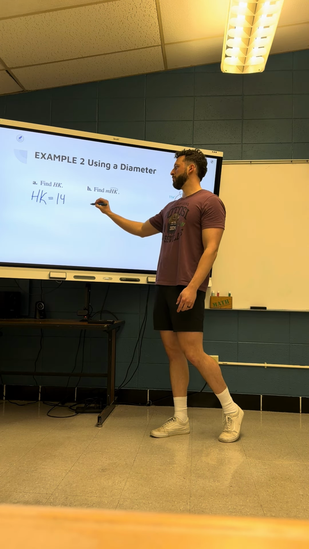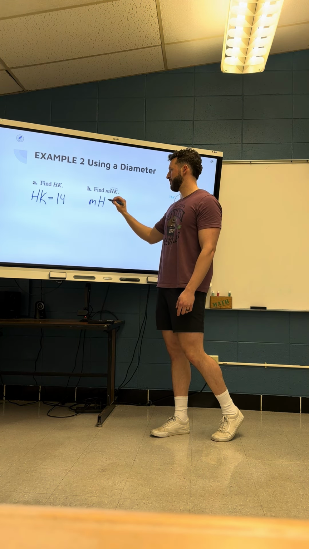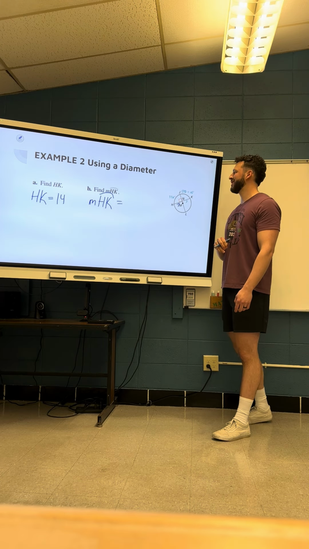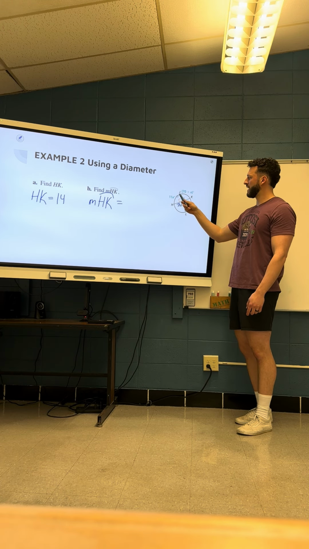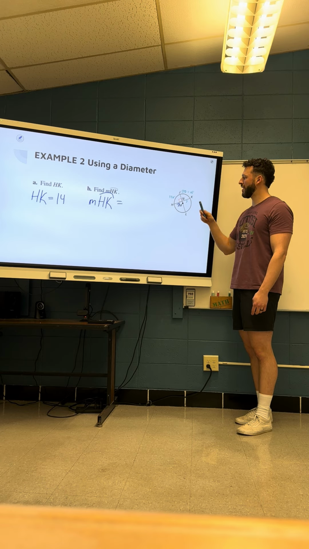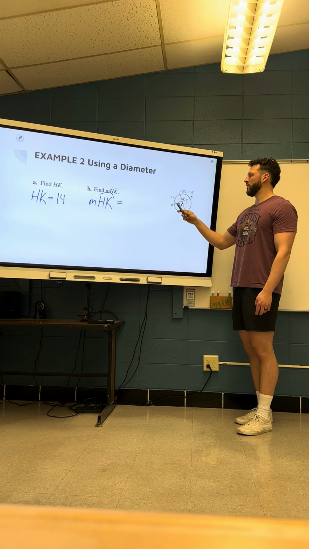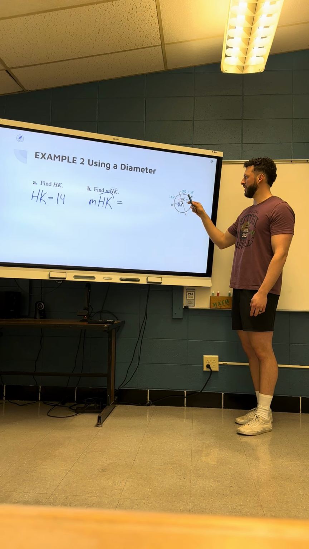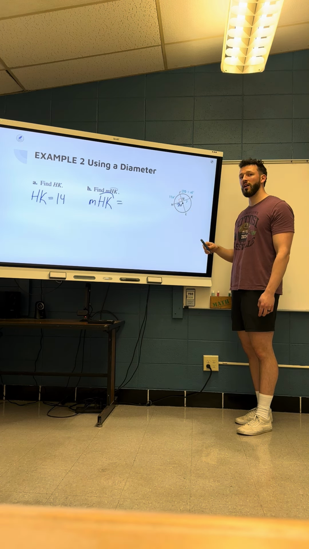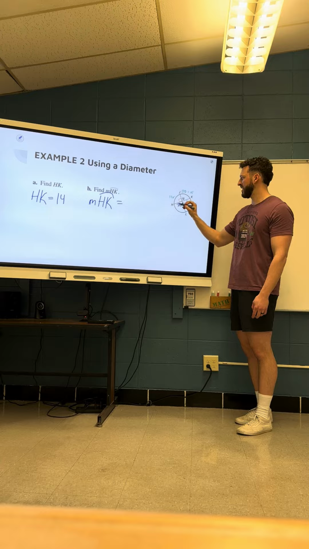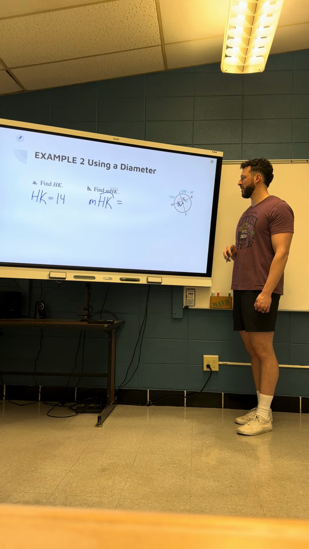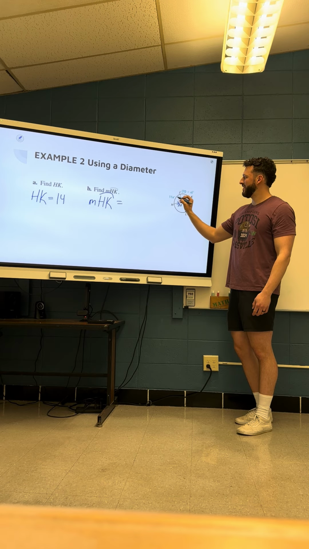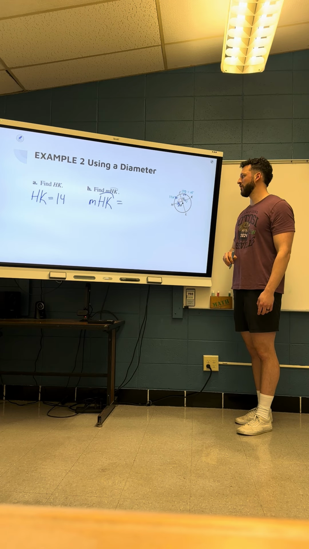All right, letter B, however, we are. This is, again, why notation is important. Measure of arc HK. All right, now we're looking at this arc, so we're looking across the edge of the circle. What I see here is, well, we've got this arc here, right? It's split into two congruent arcs, right? We know that they're congruent because these two are congruent as well. So that means that this arc has to be congruent to this arc.